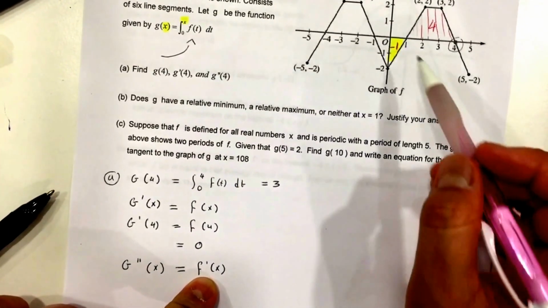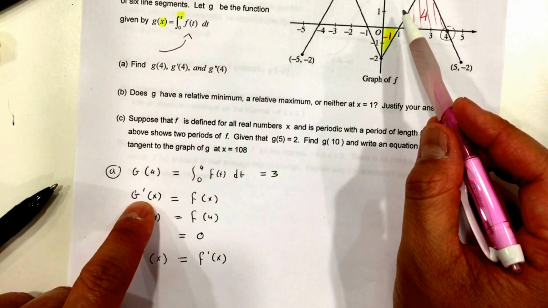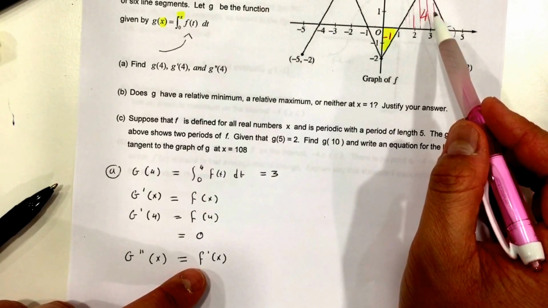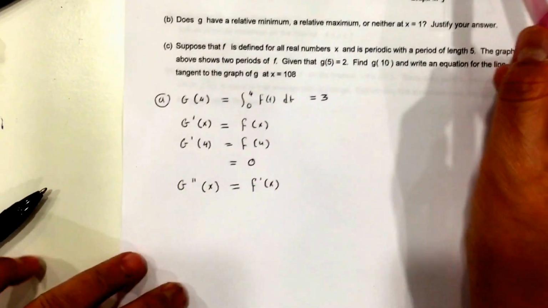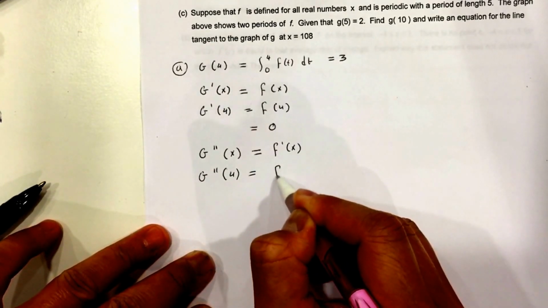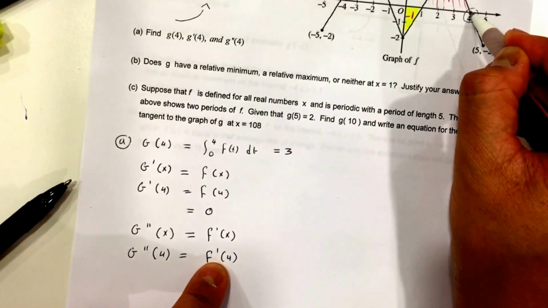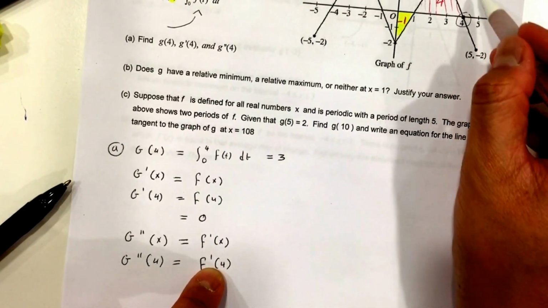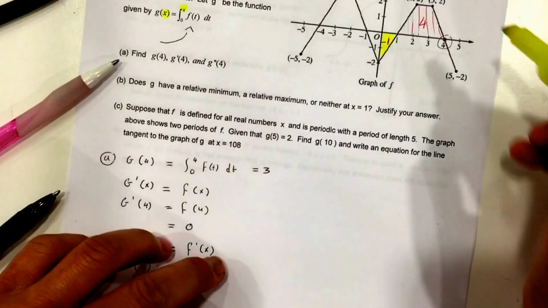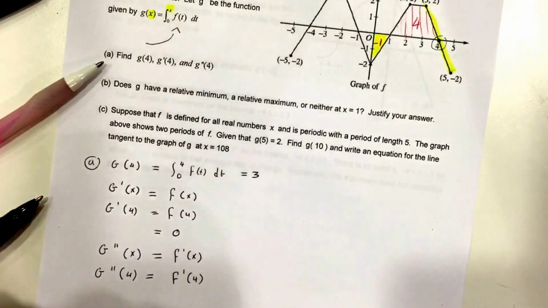So the graph of this is the graph of the first derivative because g prime is f. So the graph of the second derivative will be the slopes of the graph of the first derivative. So g double prime at 4 equals f prime at 4. So I need to look at 4, and in order for me to evaluate this, I need to find the slope at 4. And if you look carefully at this segment right here, the slope of this segment is the second derivative of g, because that's what it says.